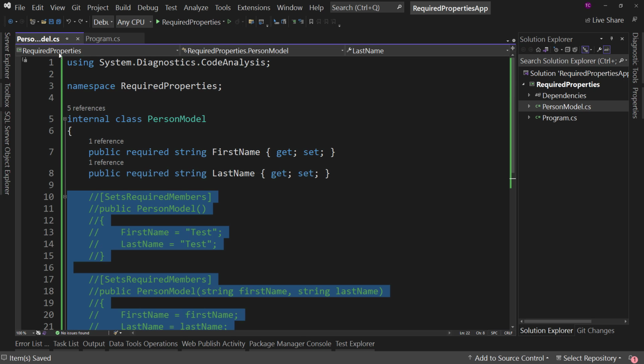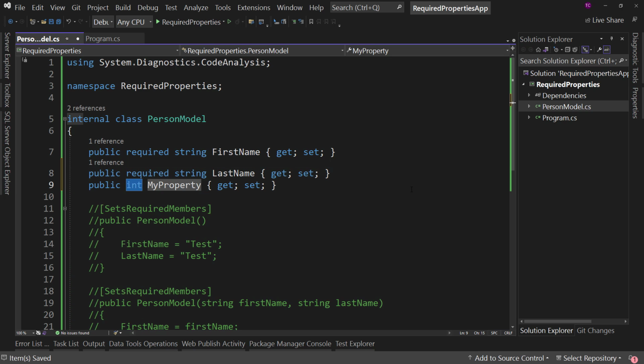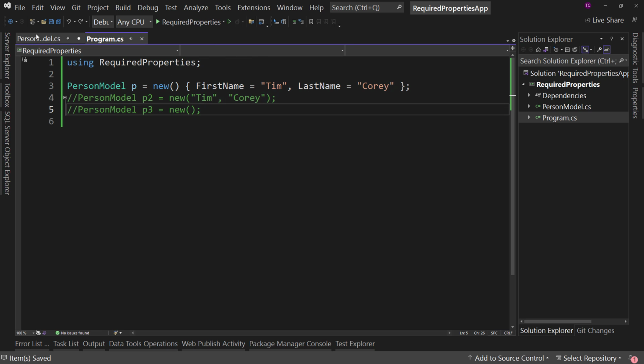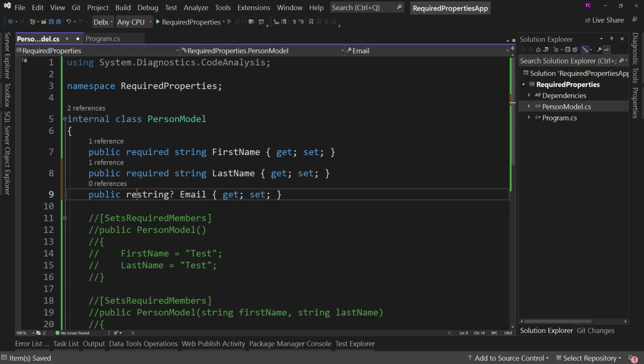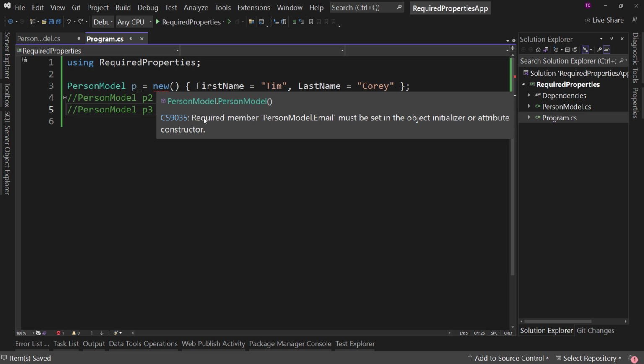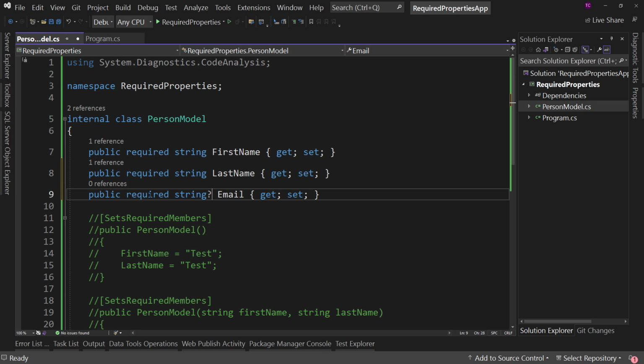And you don't have to have all your properties marked as required. So if I had a string email, I don't have to mark that as required. In fact, if it's not required, I should probably mark it as nullable, but that's cool. That works. I don't have to put email in here. But if I were to come back over here and say required, I shouldn't mark it as nullable then. Required, well, then I need to make sure that I put it in this construction. So we'll leave that as nullable.